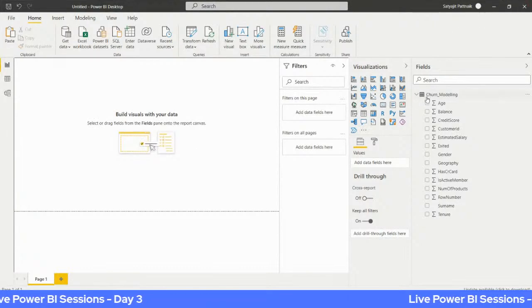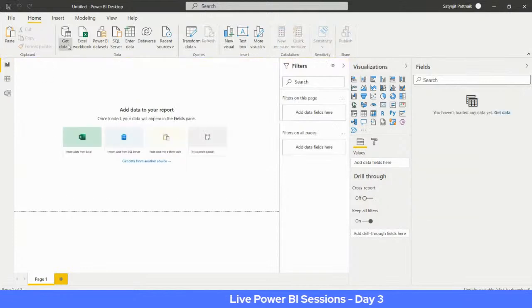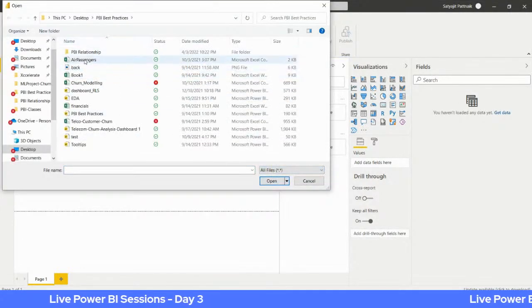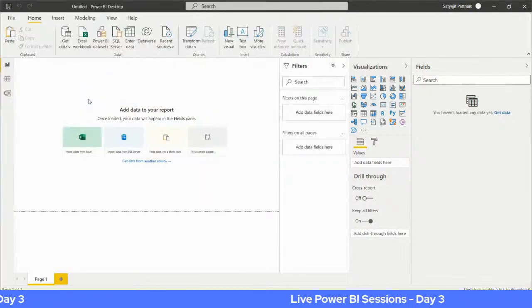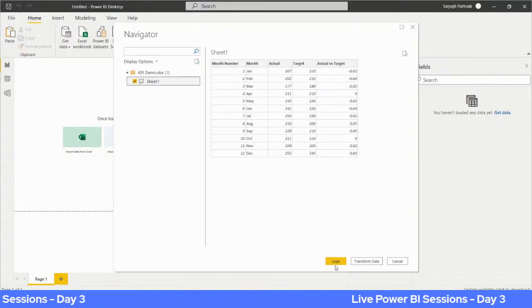So I have a data for KPI. Okay, so this is how my data looks like.